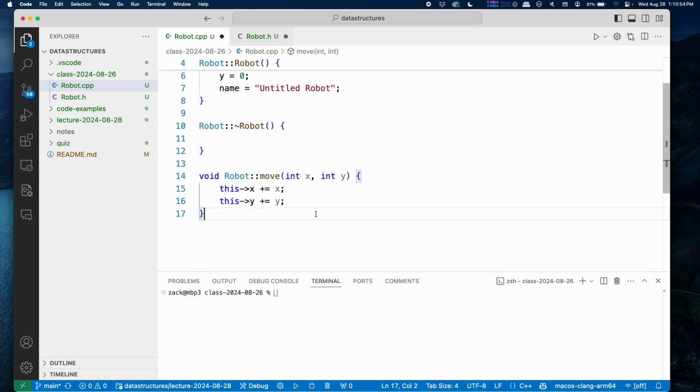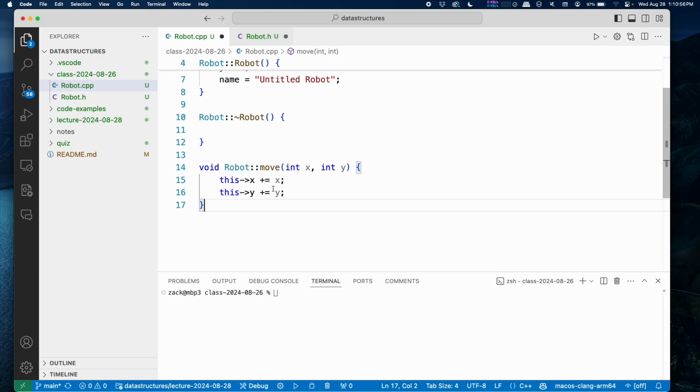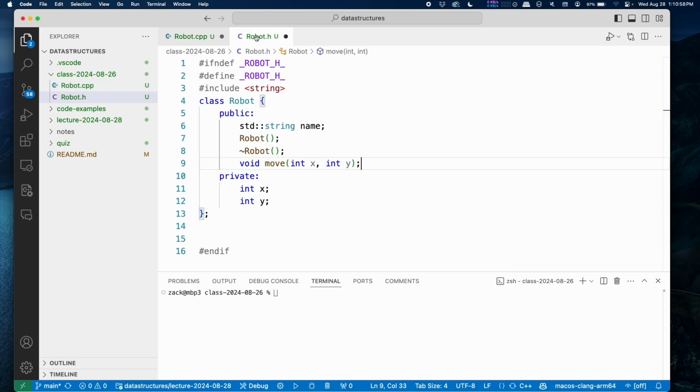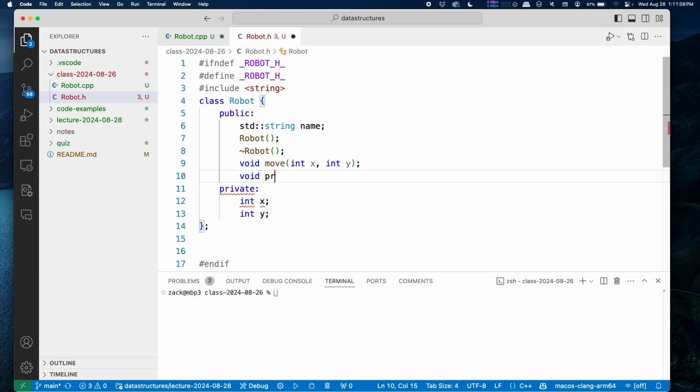Then we had written the move function, and I think we should add a print function, just so we can easily see what's going on with the object. I'm going to write the method signature for that, and it'll be a void, and we'll say maybe print status or something.